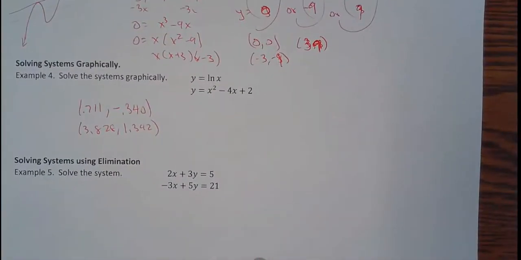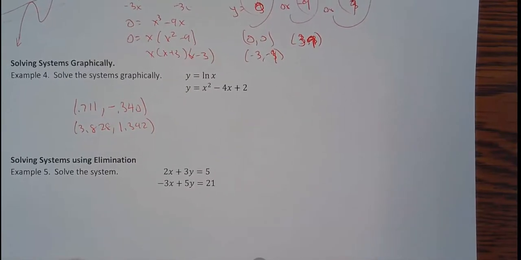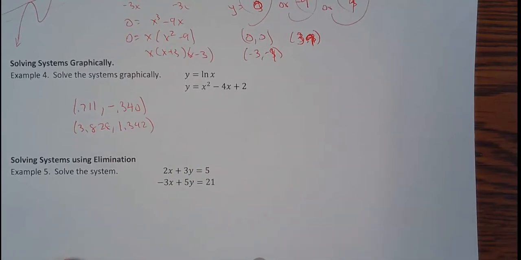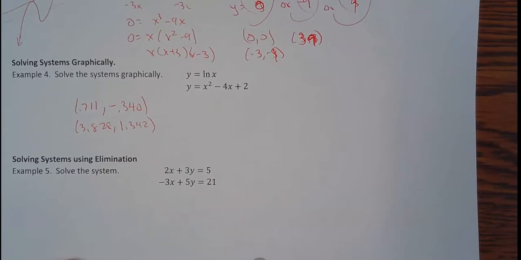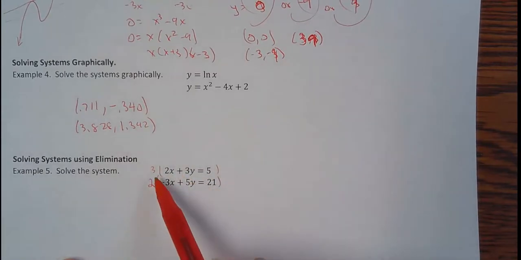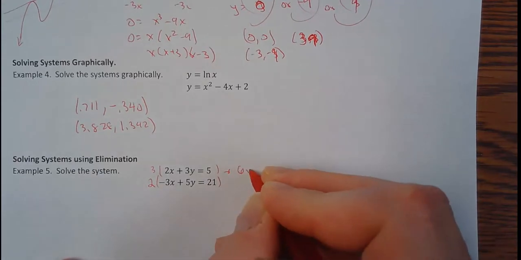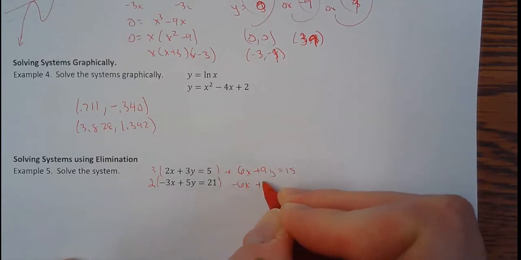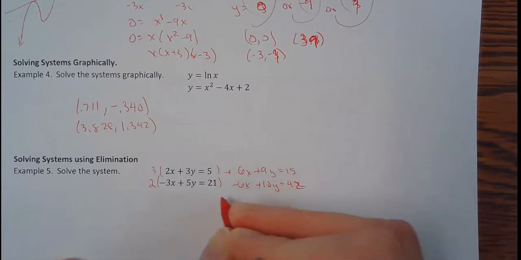Use elimination. This might be the way you guys like more. Remember, elimination is I want to add or subtract straight down, with both equations being in standard form. I want to add or subtract straight down to get rid of the x's or the y's. As this is written, it's not going to happen, because neither one of them will get cancelled out. So I'm going to do multipliers. First of all, I'm going to multiply the first equation by 3 and the second one by 2. And that way, this will be 6, this will be negative 6, and the x's will wipe out. So it would be 6x plus 9y equals 15. Negative 6x plus 10y equals 42.